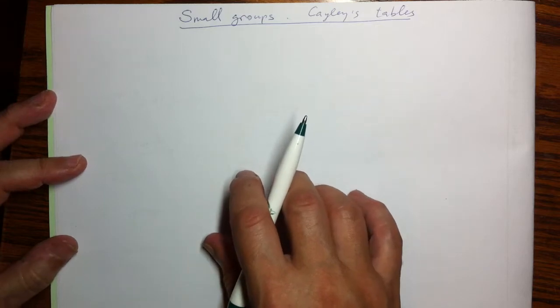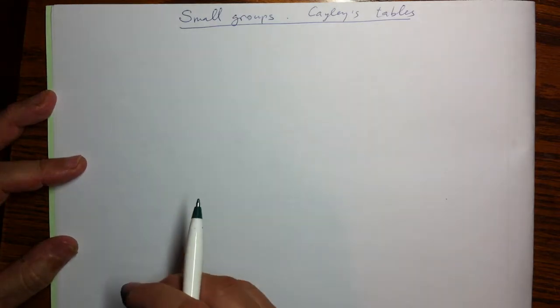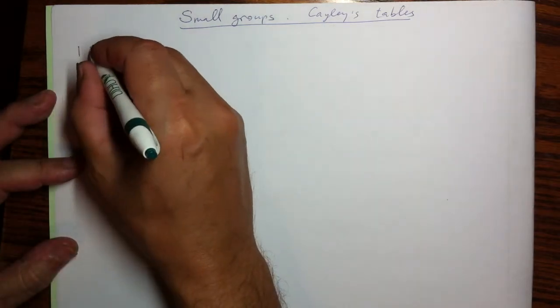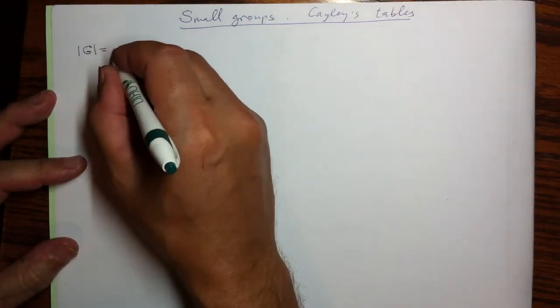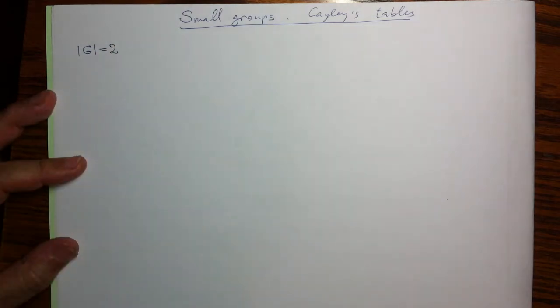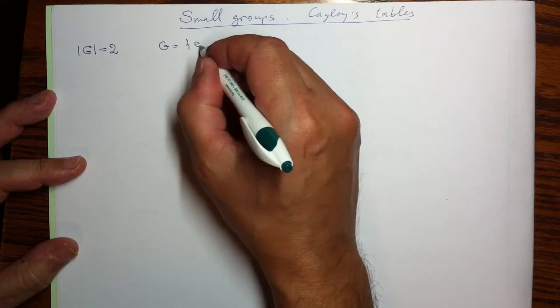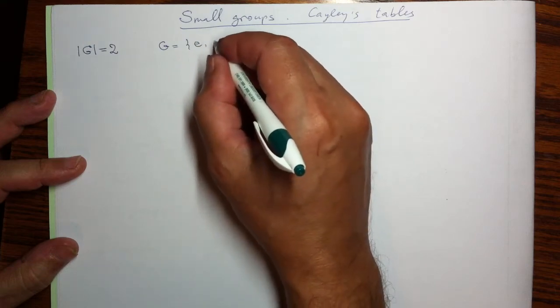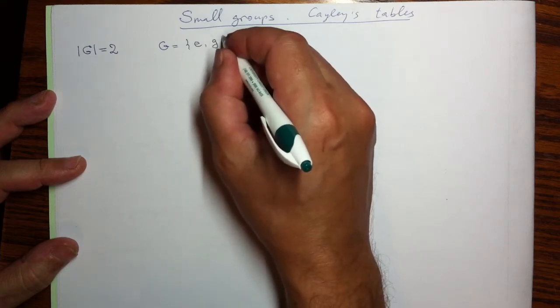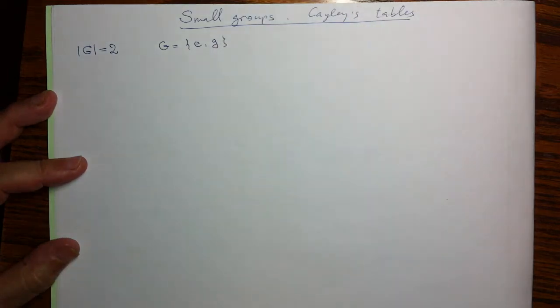The group of size or order 1 is not interesting since it has to have a special element, the identity element. It will be just e. The first group where something interesting happens is a group of order 2, and if we list elements, one of them will be the identity and the other will be something which we can call anything, let's call it g.